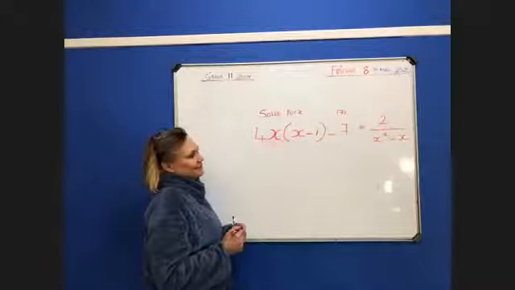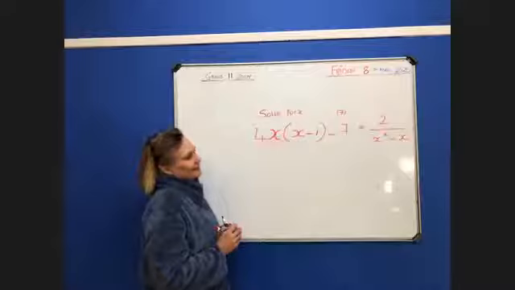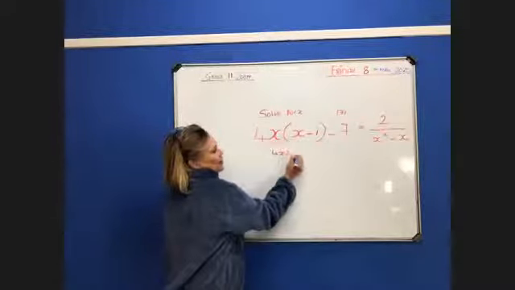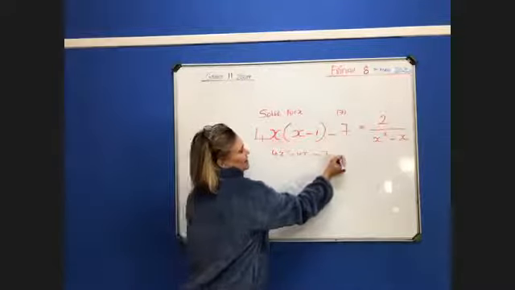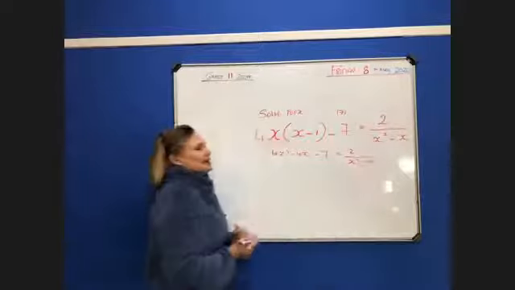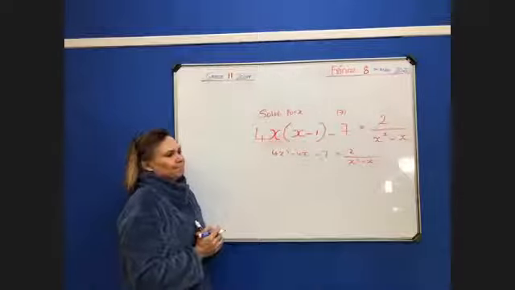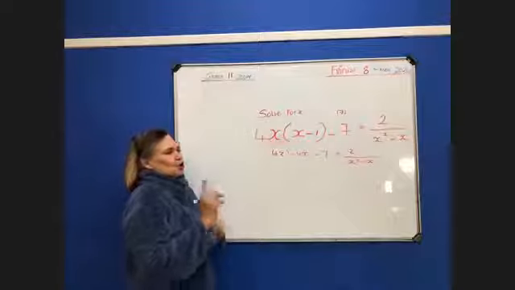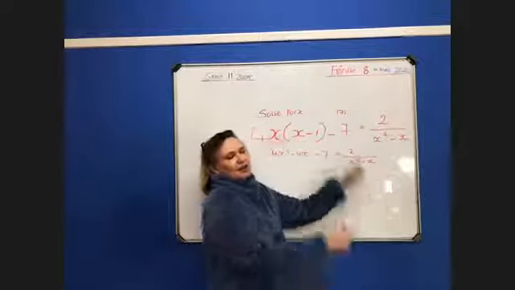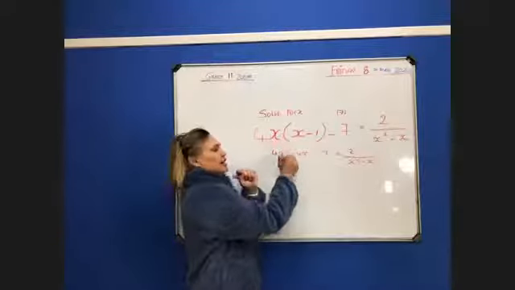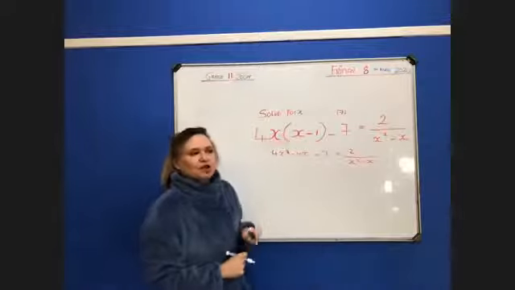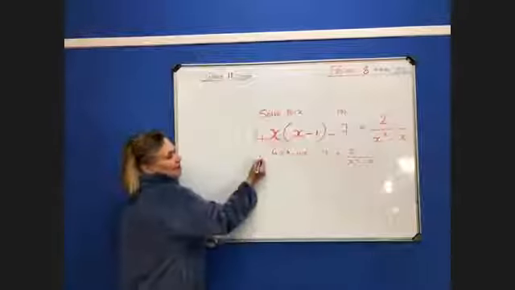I think you have to simplify out the brackets. Okay, if you do that, you're going to get 4x squared minus 4x minus 7 equals 2 over x squared minus x. What would you do next then, Lamb Chop? You see, if you think you've got to factorize this into x minus 1 LCD, do you see you're going to get an x to the 4? You'd get x squared times x squared is x to the 4? That means this is a K method.